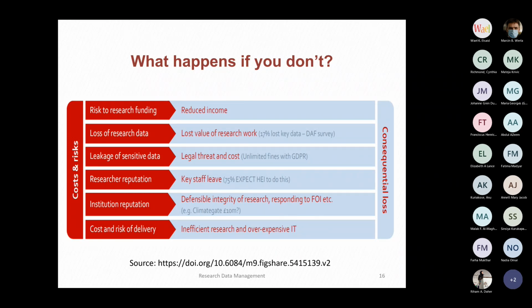If you lose your data, for instance, in a QNRF-funded project, and you find yourself in a situation where you don't have access to the data at the end of your project, then you will probably fail to meet one of QNRF's requirements, which is to provide evidence of either the data being stored in a trusted repository or the existence of the data. That could then have further repercussions in terms of your future funding and so on.